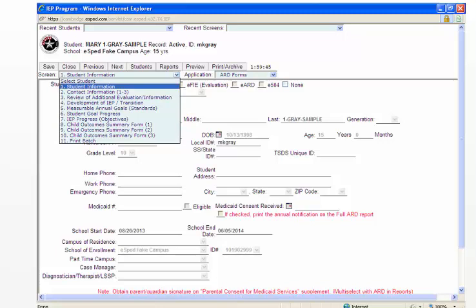However, usually you would go to the Progress Report app to update that information. The same with the IEP Progress Objective screen. While you can access it here to update your IEP with your goals and objectives, usually you would go to the Progress Report app to update that information as well. The final screen is the Child Outcomes Summary Form 1 through 3. This is where the SPP Indicator 7 COSF information is input for those students who meet the entry and exit criteria.